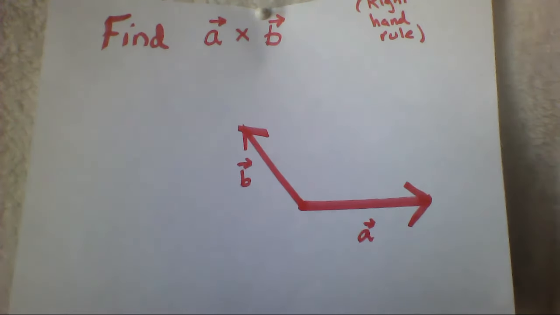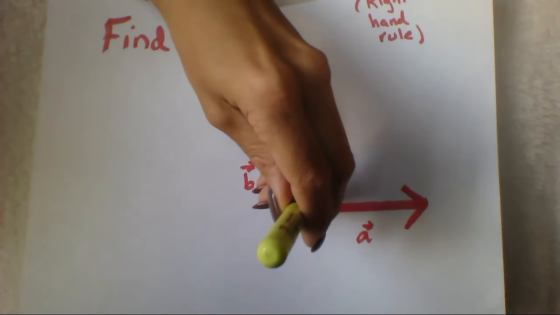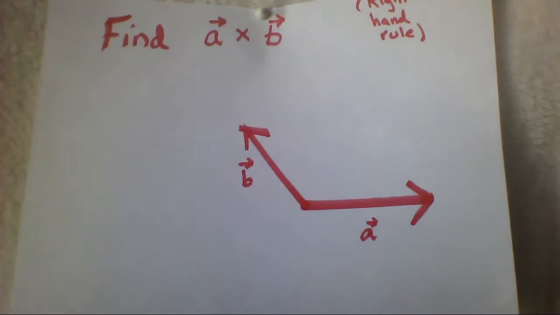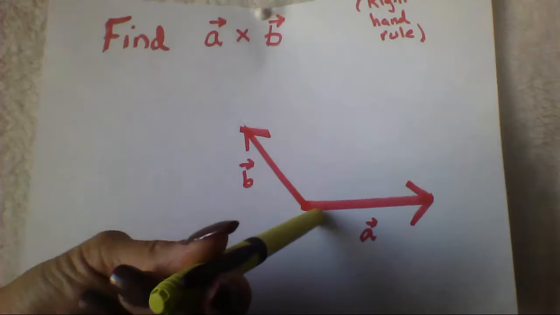In this particular case, the cross product is pointing right out at you. If we were to plot that on the paper, it's coming right out at you. It's perpendicular to the plane that A and B live in. That vector is pointing right out at you for the cross product.